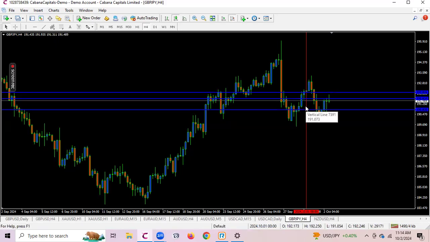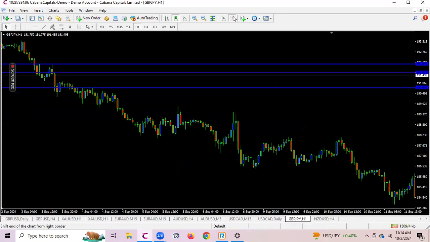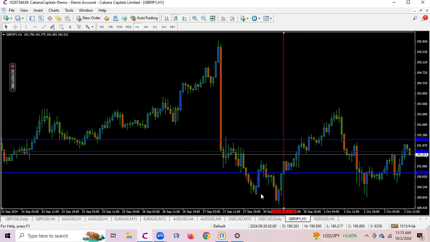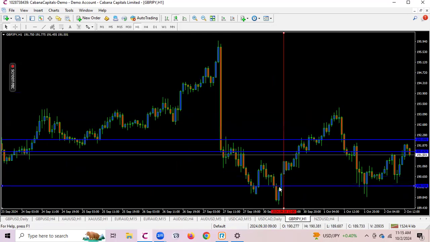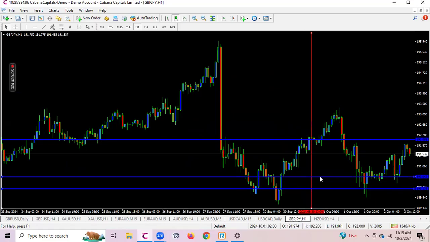This is 4 hour. Let's go down to 1 hour. The fair value gap was created after the formation of this hammer. So can you see the fair value gap that was created on 1 hour time frame? And that could be the reason for the pullback. And see, immediately that gap got filled. You can see what happened. And you see this gap on 1 hour that was created after the formation of that hammer on 4 hour. So yesterday, this gap got filled.